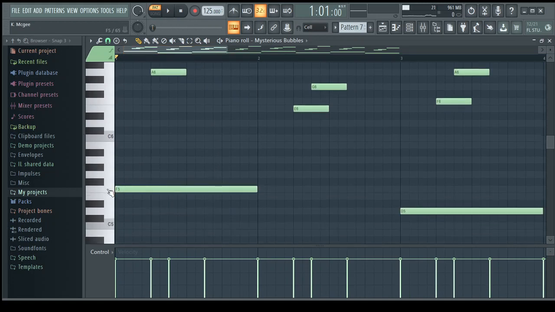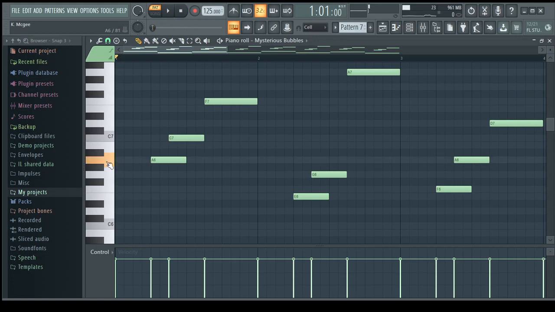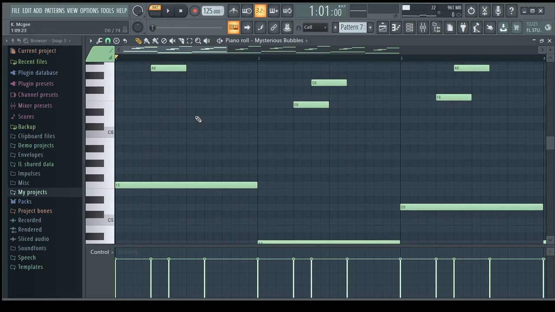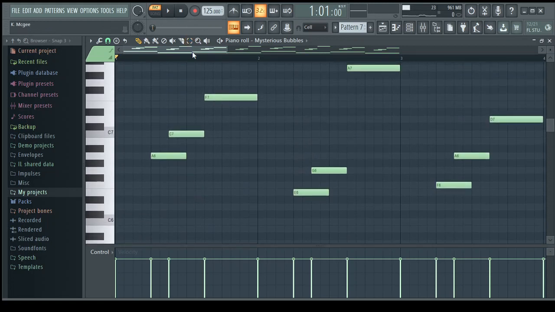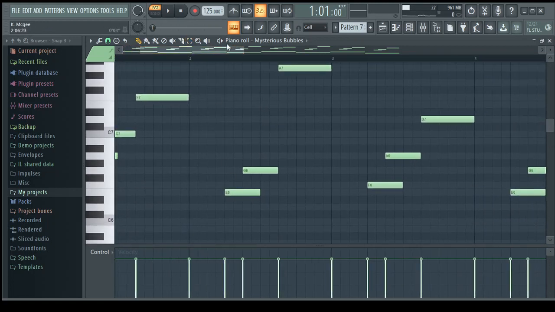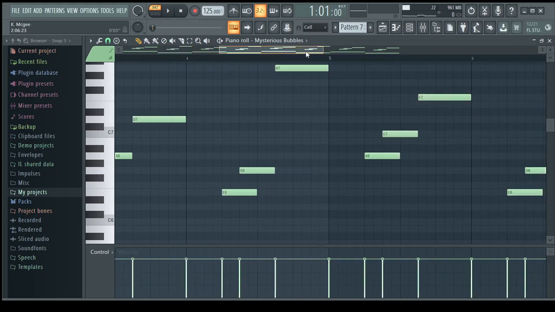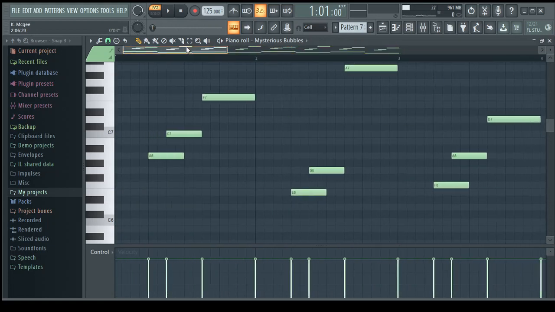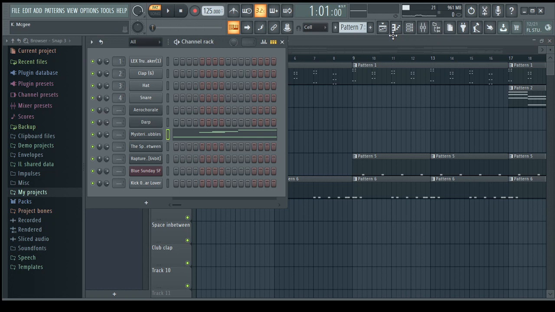Root note. The other two notes in that chord, and then the root note again. An octave higher. Actually, two octaves higher, I believe. Yep, two octaves higher. Same concept, the whole way. Across the board. Same concept. Easy peasy. Simple.